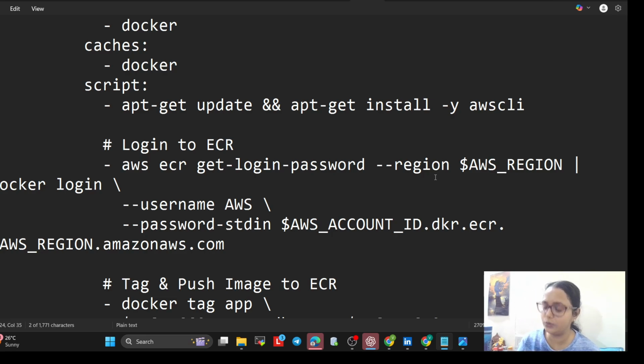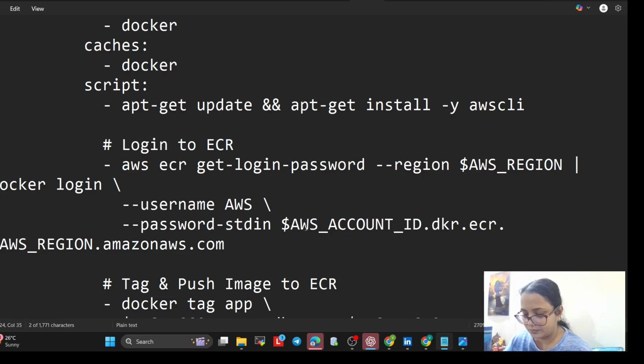Because we have to log into ECR, this command helps retrieve the temporary password from AWS and log Docker into your private ECR. Then --username AWS --password-stdin and the AWS account ID. It means it will get the password from the variable where we have declared it.